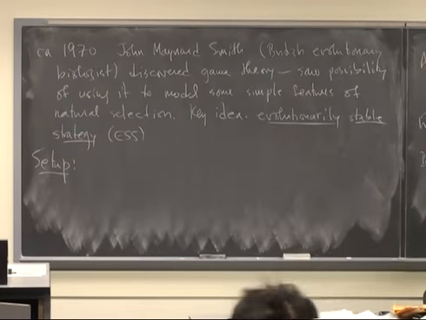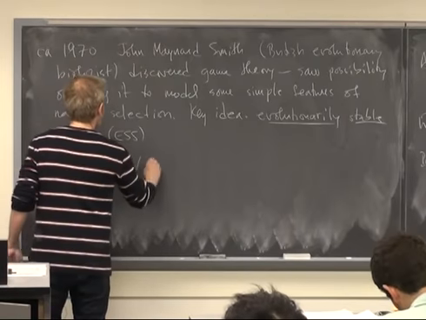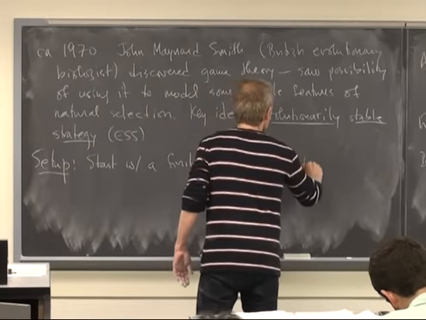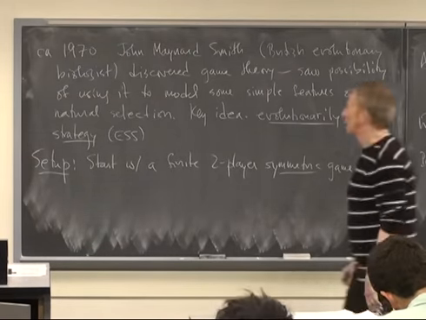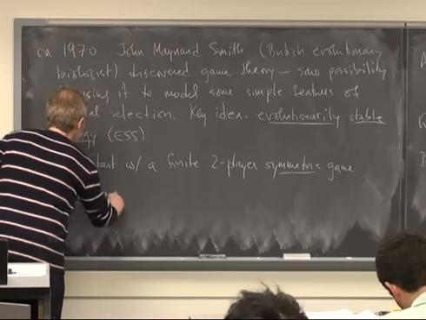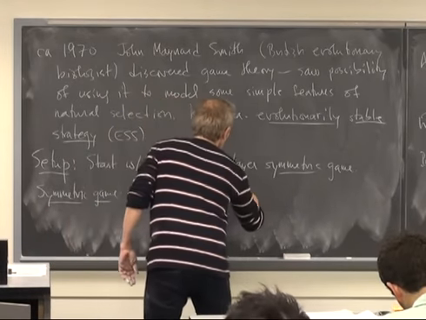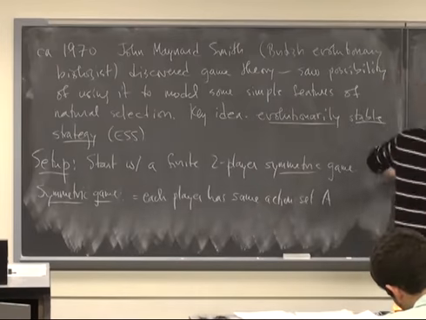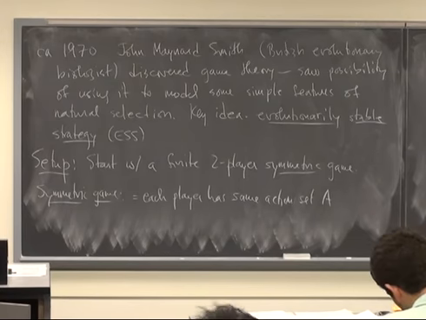All right, what's the setup? The setup is that you have what's called a two-player symmetric game. Okay, so you start with a finite two-player symmetric game. Now, what does a symmetric game mean? A symmetric game is a game where, first of all, each player has the same action set, capital A. So we don't have to worry about A1 through A2, or A1 through AN. It's a two-player symmetric game, so we're only dealing with two players. And there's a single payoff function.